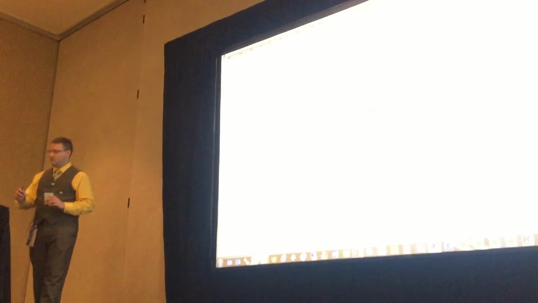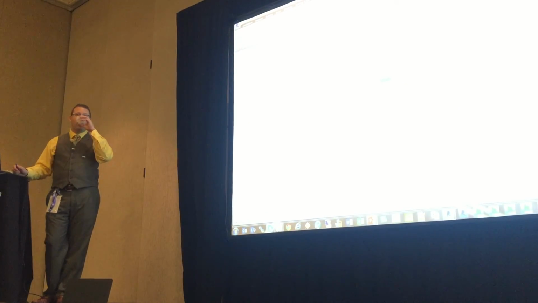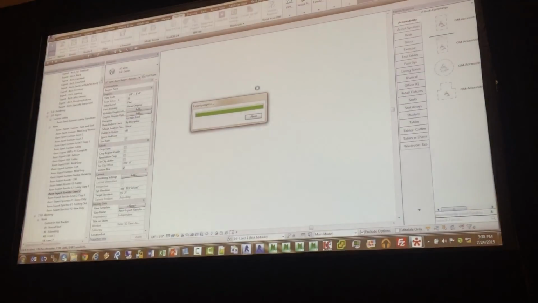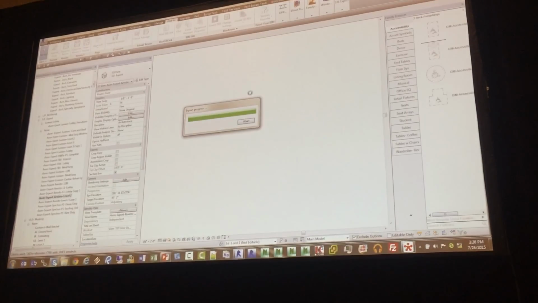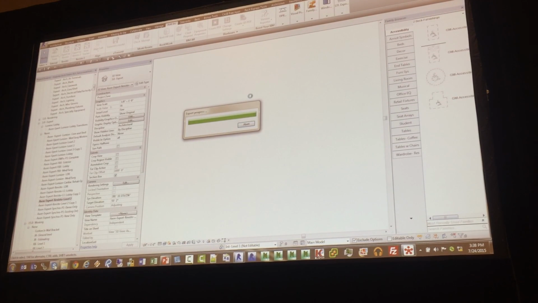Yeah. So in your light schedule, I didn't see a column for the photometry. Does this support photometry, or does it support IES files for the light source? IES. No, we don't. Okay. We just made it simpler. Like we take IES and convert it to a simpler cone light source. Okay. Thanks. I'm glad they were there to answer that because I didn't know the answer.